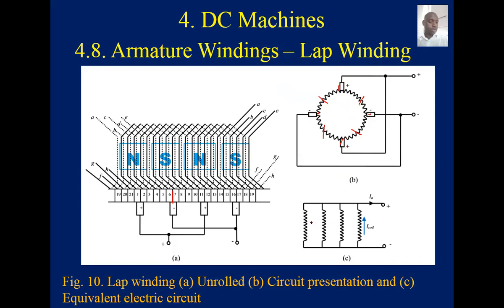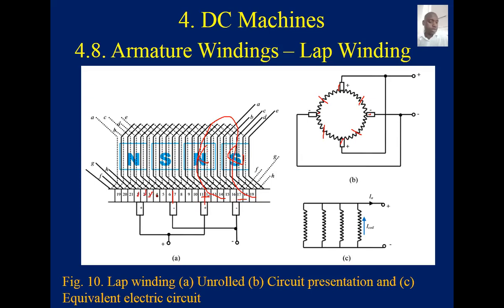And we said 1 over P of the total number of coils will be in series at any given time, right? And then the coils that are on adjacent sides of the poles, the ones here and there, will be connected in series so that when current flows from here, this one will also have current flowing in that direction, right? So one side becomes the negative, the other side becomes the positive.